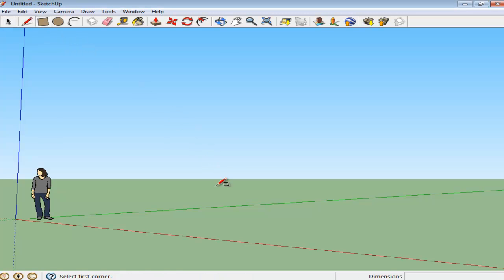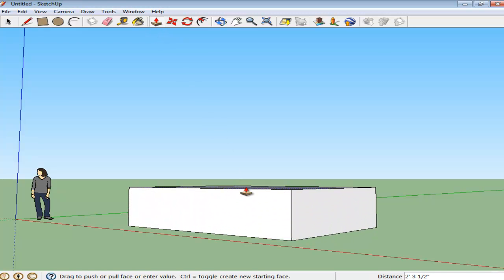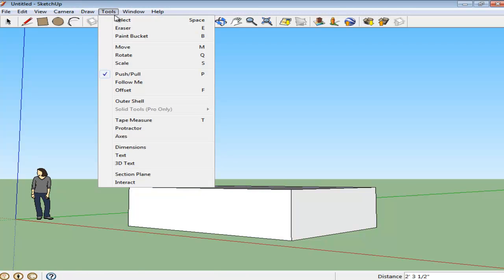Rotating planes and objects in Google SketchUp is fairly simple. To get a better understanding of this, make a rectangle and change its dimensions to 3D by using the PushPull tool. Select the Rotate tool from the tool panel or by going to the Tool menu. The keyboard shortcut for this is Q.